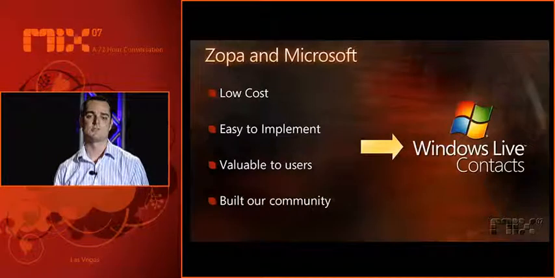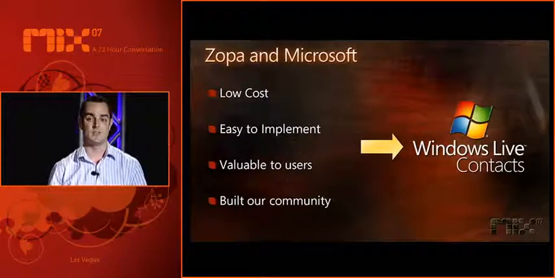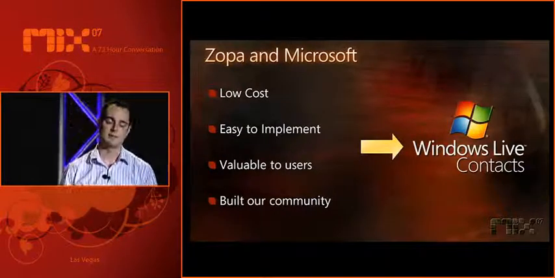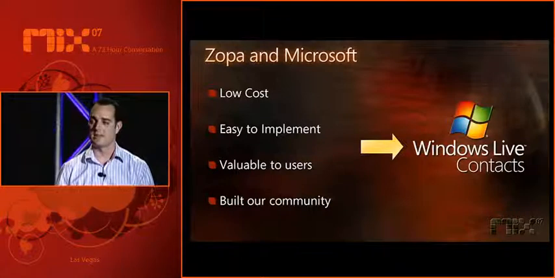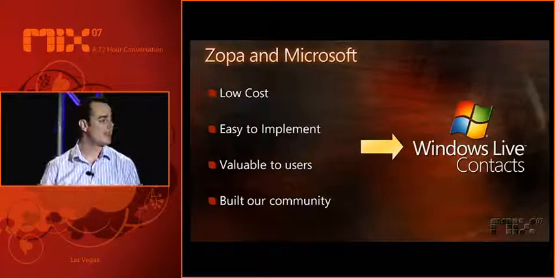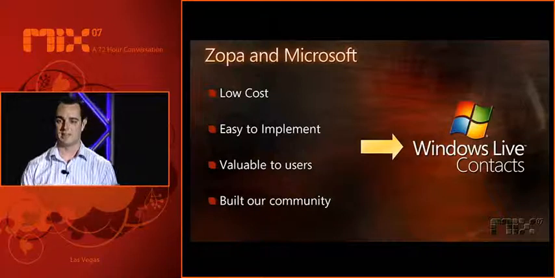Now, what we want to do with that contacts piece is to use that to improve our member-get-member scheme. So a little like Paul was talking about earlier with the music retail site, we wanted to use the service to grow the number of people using our member-get-member scheme. Word of mouth is quite an important advertising channel, or acquisition channel for Zopa. And our member-get-member scheme we've had in place for a while, but we wanted to really use this to power it up. And now I'm going to walk you through a quick demo to show how we've done that.